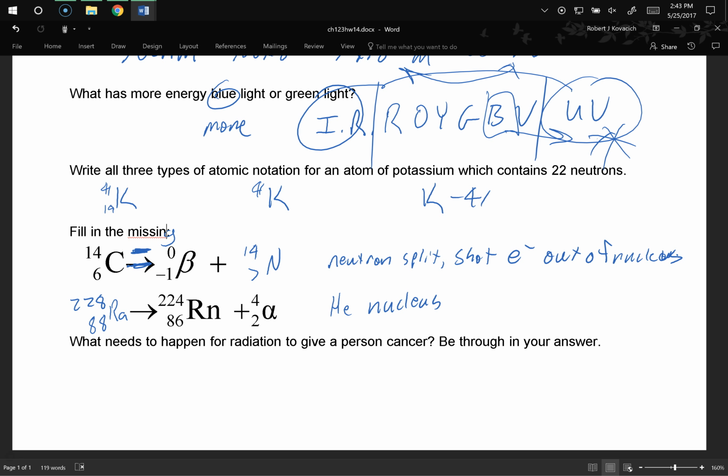The only difference between the helium and the helium nucleus is that this has a +2 charge. Why? It doesn't have any electrons with it. It left as 2 protons and 2 neutrons. But I've got radium over there with an atomic number of 88. So how many electrons does it have? 88, right? And now it turned into radon with an atomic number of 86. So how many electrons does it have? 86. What happened to those other 2 electrons?